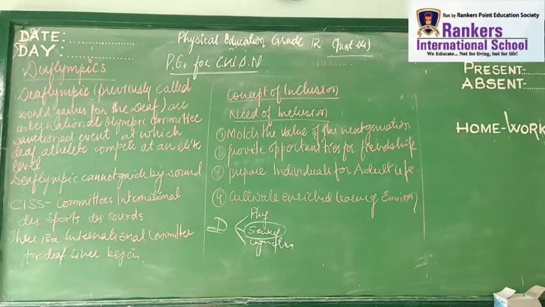Over the years, it has gone by several other names. From 1924 to 1965, the Deaf Olympics was called the International Games for the Deaf. But later on the name was changed to Deaf Olympics. The World Games for the Deaf from 1966 to 1999. So from here we see that these names were changed constantly.